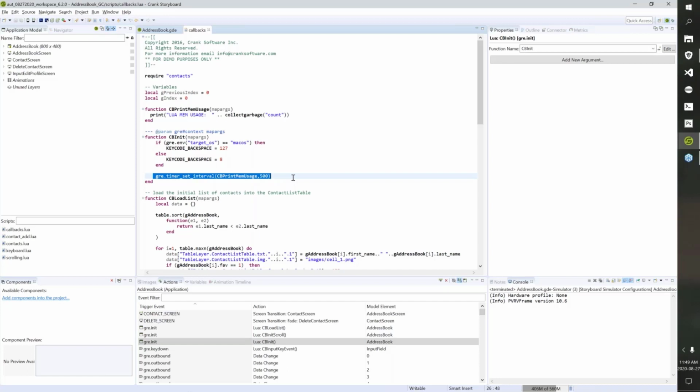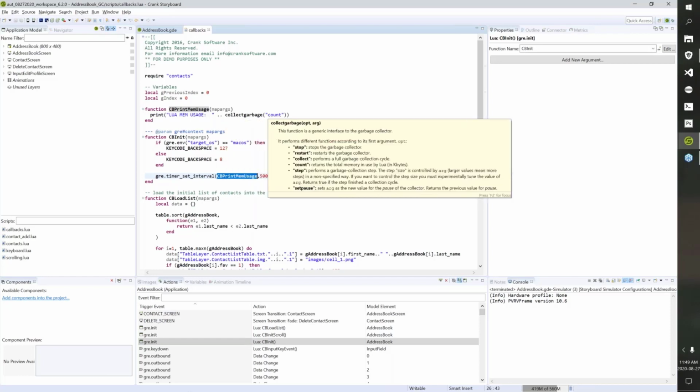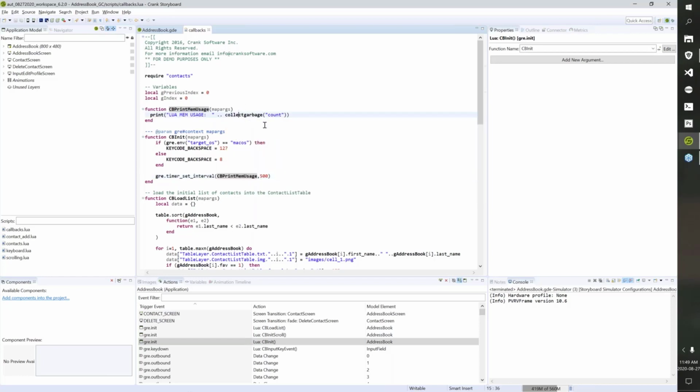And every 500 milliseconds, I want to call this function called cbPrintMemUsage. What cbPrintMemUsage is going to do is call this function called collectgarbage with the parameter count. What that does is it basically runs through the garbage collection for Lua and says, okay, how much memory am I actually using at this point in time? And it will print it out. So we can run that and we can take a look at it.